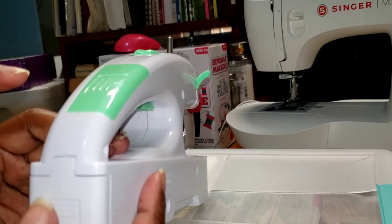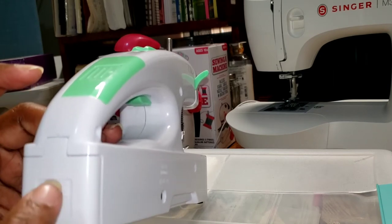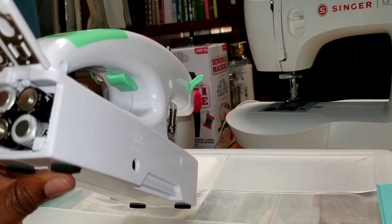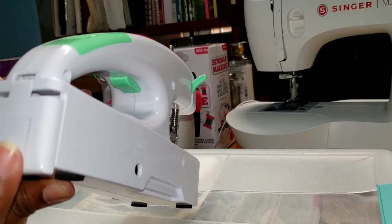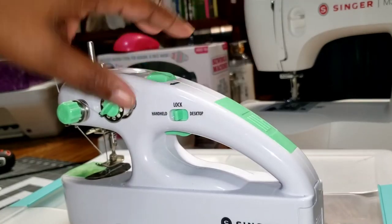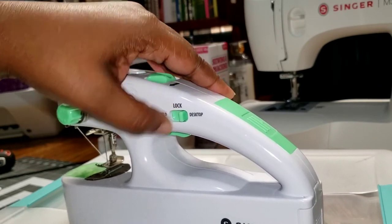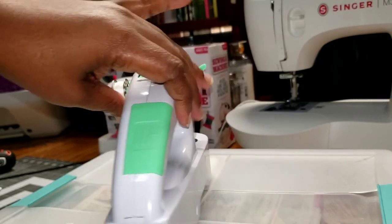As far as your batteries go, you can take an eraser and clean the top, or an alcohol pad and clean around, to be sure that you are getting the connection. I had major problems when I first started. Let's take off a block to be sure my batteries are still in place.